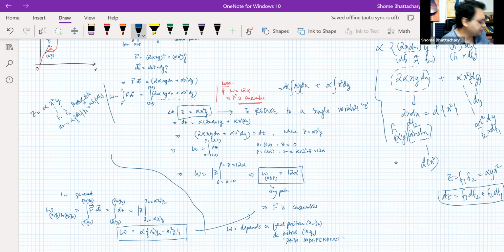Right now, just make sure that you're clear with the logic of this solution. Don't worry about how this solution will occur to you, because that will take a little bit more experience. Just understand how this solution has been done. How it will click in the exam, how it will occur to you, don't worry about that immediately. It will take some more time to get that.